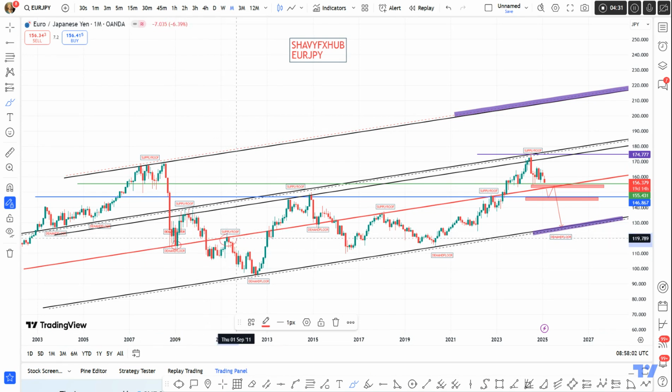Price returns here as a supply, and returns here to affirm a supply roof, and returns here to affirm a demand floor after a break of the supply roof. Price came down, broke the demand floor, turned it to a supply roof, and came here again to affirm the supply roof, and again affirm the supply roof, and break up the supply roof, making it a demand floor. So I want price to return now into this zone.